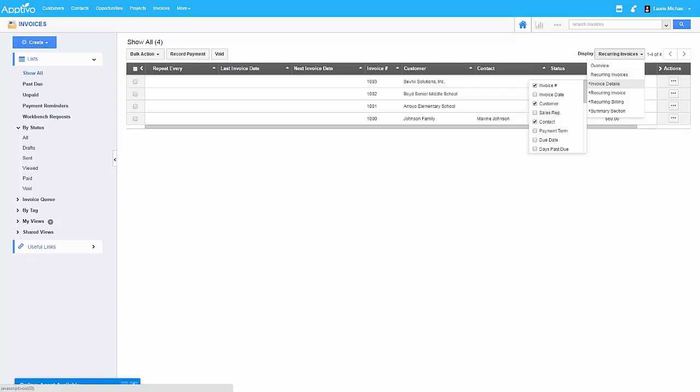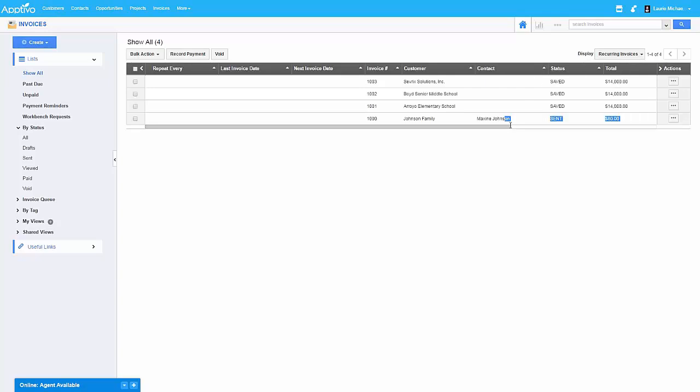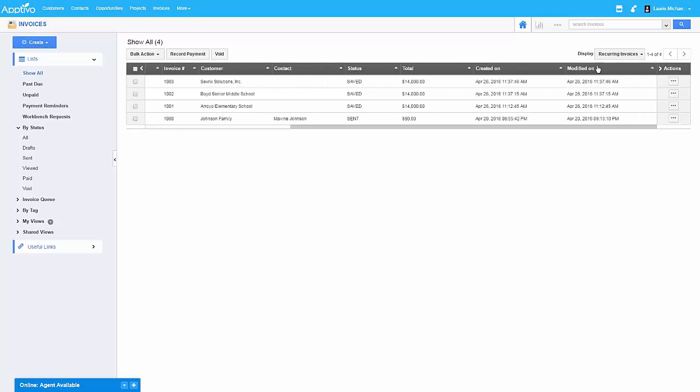And you can actually go field by field. Like if I just wanted to see when each invoice was created, I can come down, find the created on and modified on, and when I check the boxes next to them, it just adds the column onto the end of the list right here. I can do this, and it'll also allow me to add in custom fields. So if you have added a custom attribute into Invoices, you can finally make it appear inside of your search results. And not only that, you can go and search and filter on top of it too.